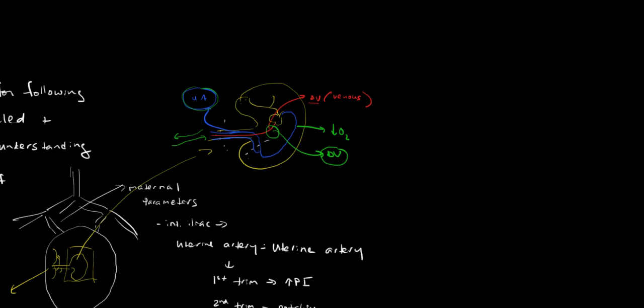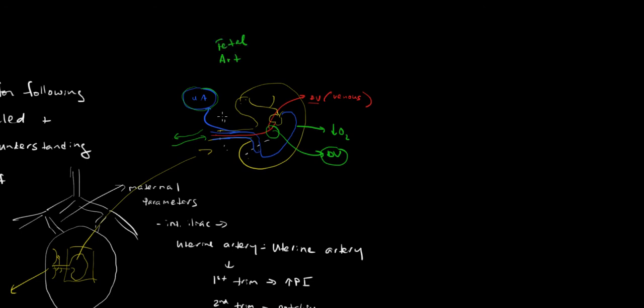The oxygenated blood then goes from the inferior vena cava into the right atrium, and that stream largely goes through the foramen ovale into the left atrium, down into the left ventricle via the mitral valve, and the left ventricular stream preferentially goes to supply the head and neck, especially the head and brain region, with oxygenated blood.